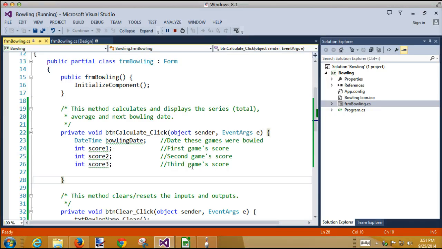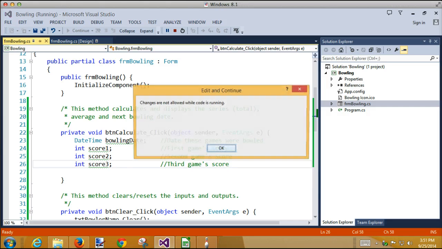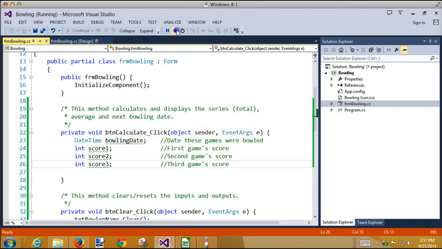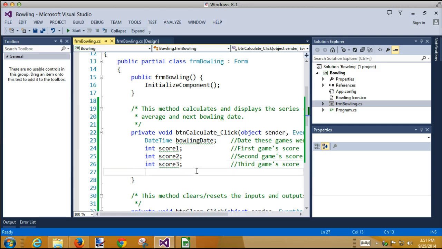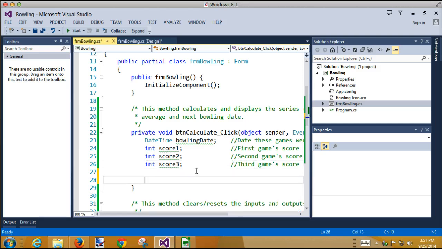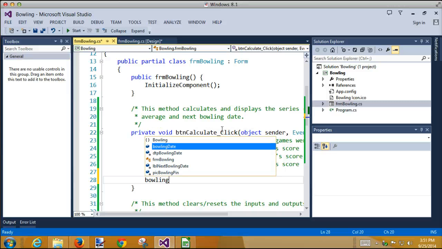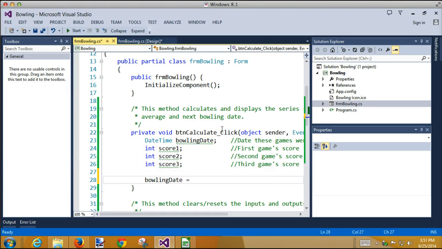Decent place to stop, but let's go one step further. Yeah, I'm running. I want that bowling date. Now I have a variable. Remember, it was yelling at me for my variable. Equals DTP bowling date. Darn. And that's not the missing semicolon red squiggle, right? Because that's just this itty bitty one at the end. That's a big error. What's the problem?